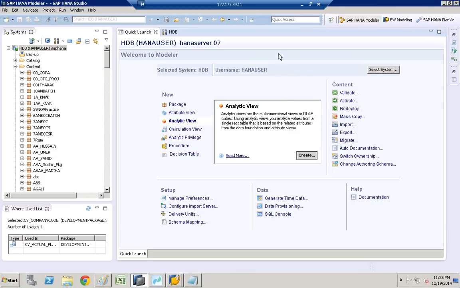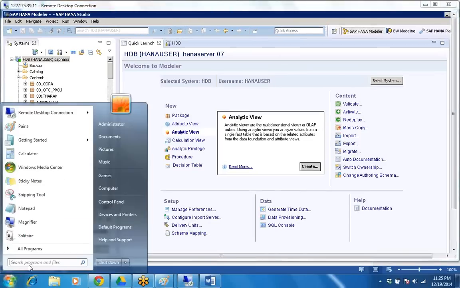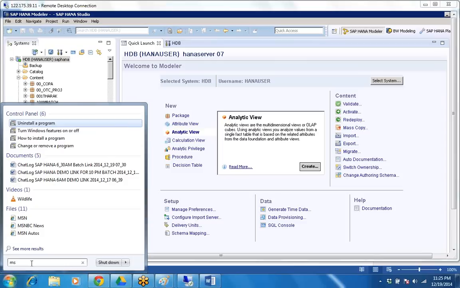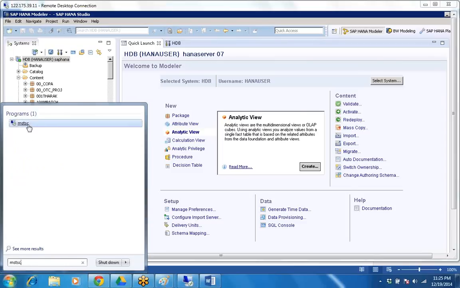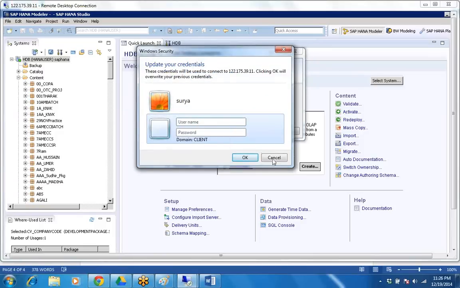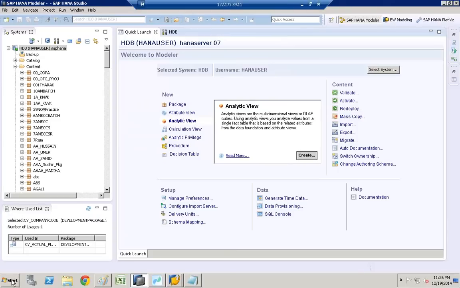No need. If you go to MSTSC, you have to type MSTSC. Once you have the remote desktop, whether it's a Mac or Windows system, you have to type in the IP address. I will give you a username and password.